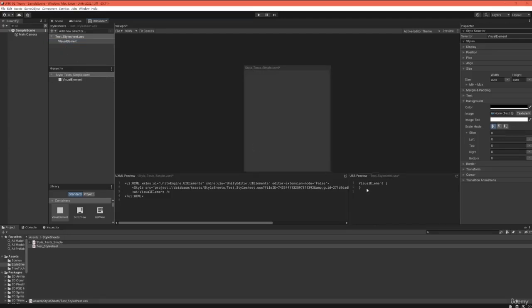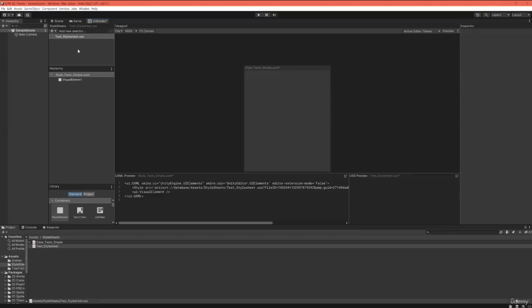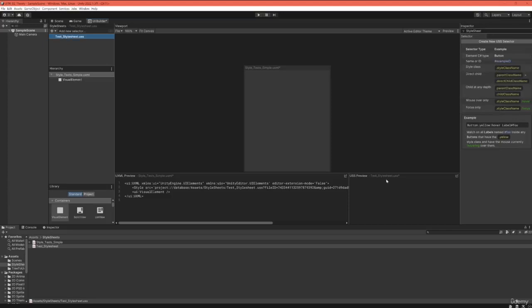Now, let's see. We can see basically everything that is in this style sheet for now, which is this empty one visual element without any styles applied to it. We don't actually need that, so let's just remove this one visual element, and now we can see our style sheet is clean and empty.